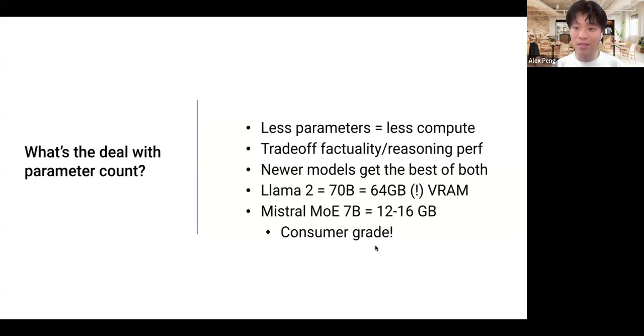However, we've seen with some of these newer Mistral models, they've managed to get the parameter count low enough while keeping the quality at a really good level, beating GPT 3.5 even. They've managed to get it down enough that you can fit it within 12 to 16 gigabytes of memory, which is actually pretty feasible for most consumer hardware, even laptops. As you'll see in the demo that I'm about to run, we're able to run it on a free Colab instance. So as long as you have a laptop with web browsing capability, you could be running these models, right?